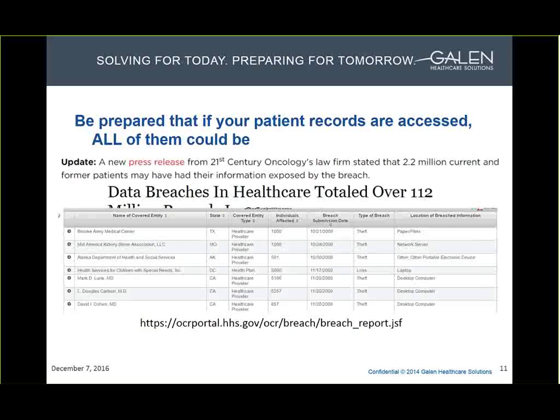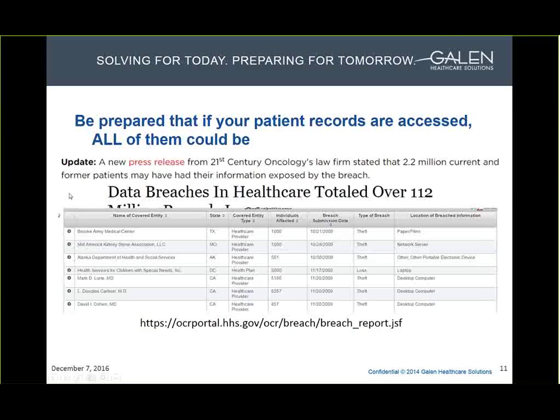On the Health and Human Services website, all the organizations that have over 500 patient records breached get reported. On this website, you can see a list of everybody and how exactly that data got out. There is a little arrow that you can click on to get more details.